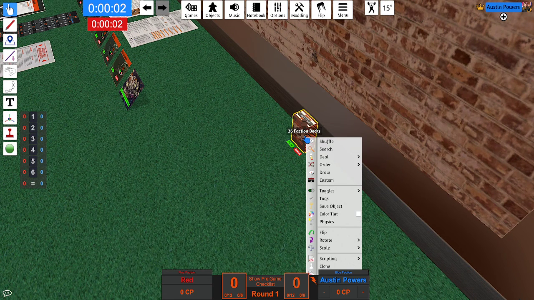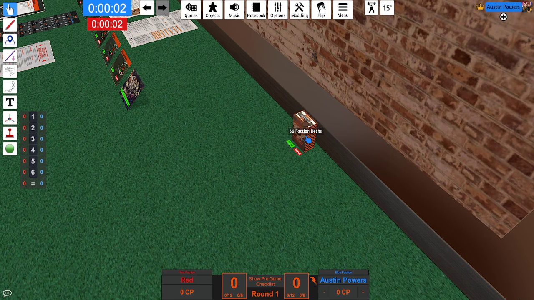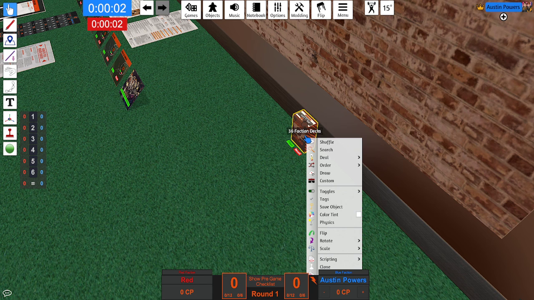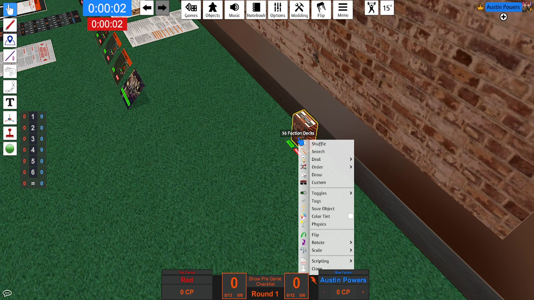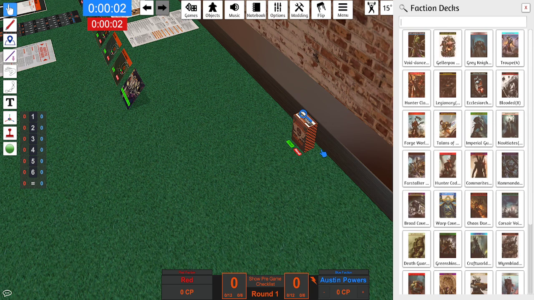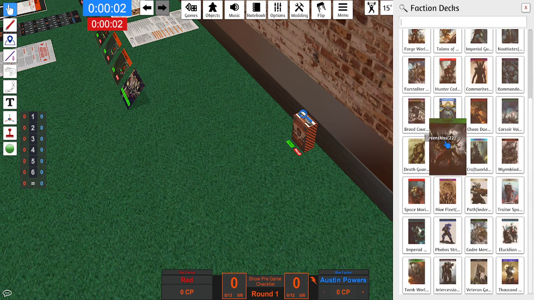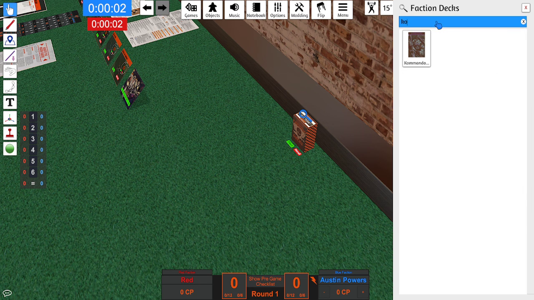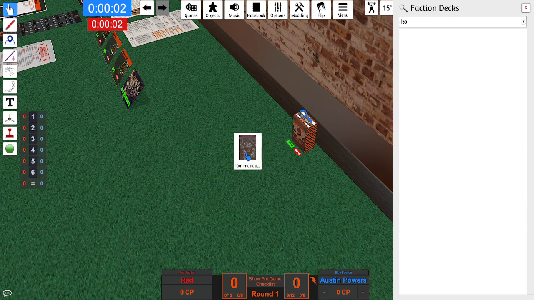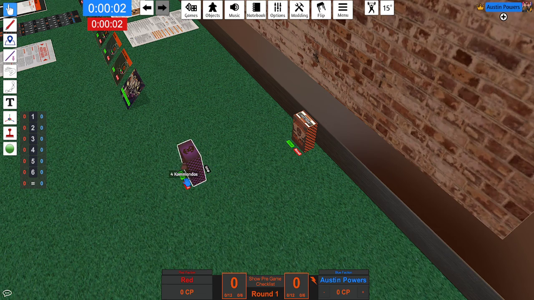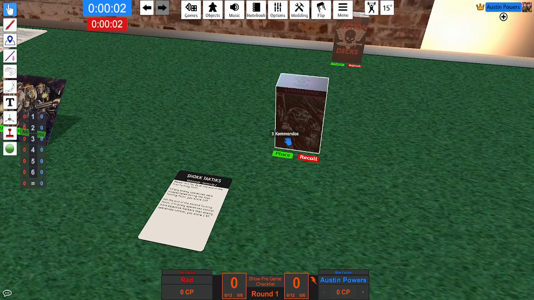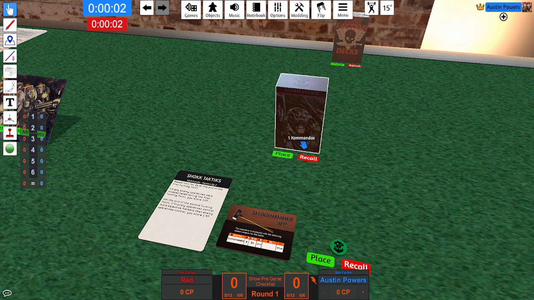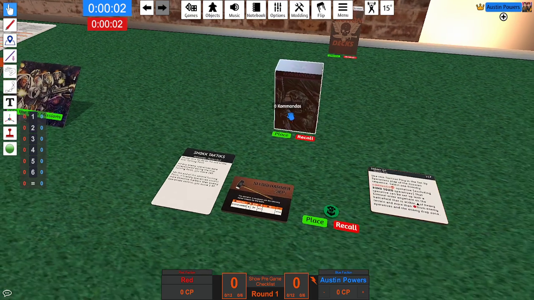You're going to go into here, and you can either push, I think it's R, or is it deal? Whatever. Just mouse over it, right click it, and select search. Okay, and it's going to have the various different teams over here. So for simplicity's sake, I'm just going to type commando, and it's going to show me the commando deck. So this is your commando deck. So this is going to give you everything you need. So you just left click and drag stuff out of the box.